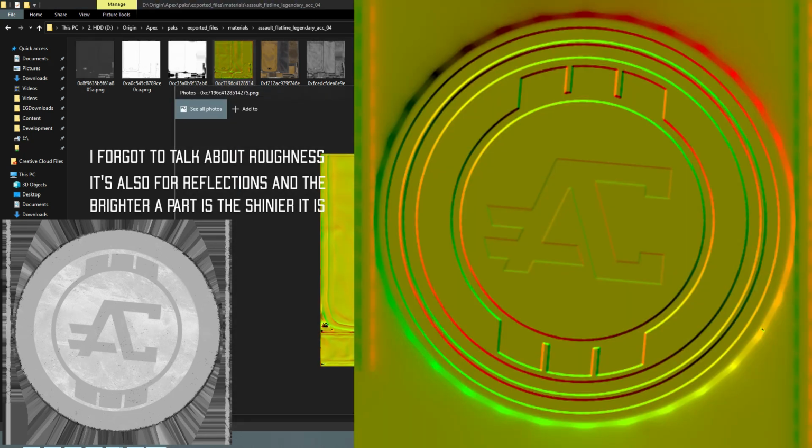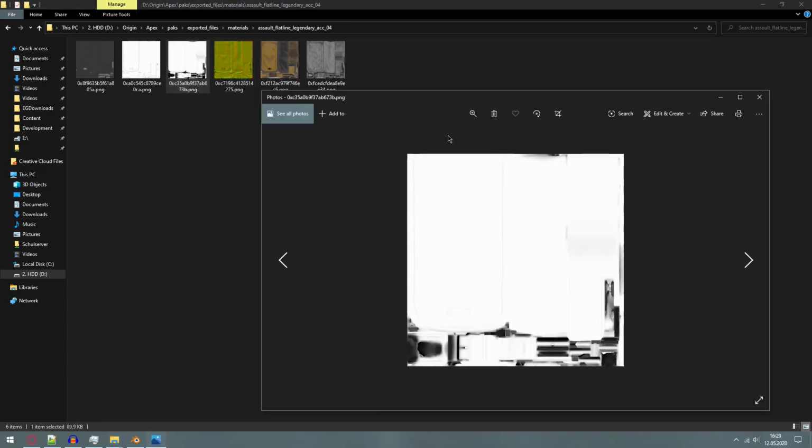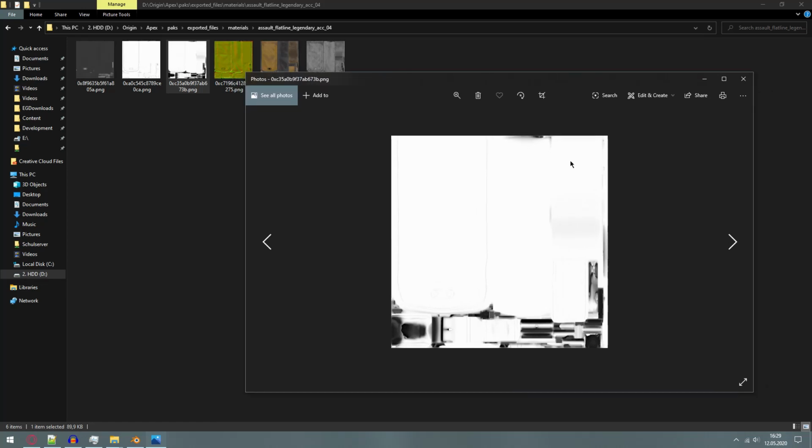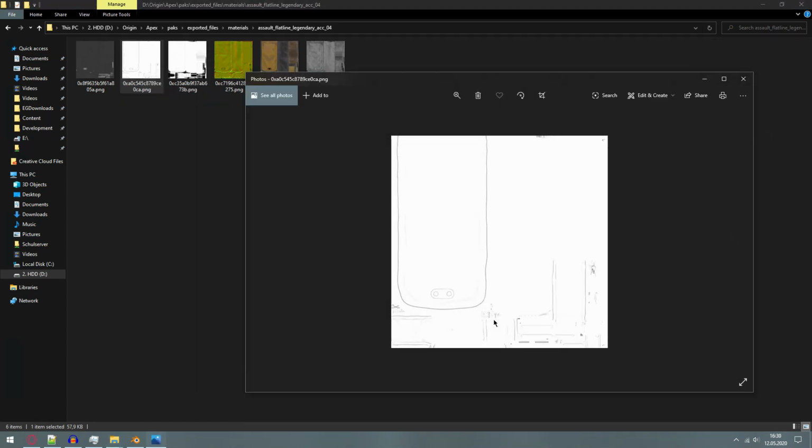Then normal, these are the ones that stand out the most and you can find them the easiest. They are there to simulate fake depth, so you don't have to add any vertices, you can just make depth using a texture. Ambient occlusion is this one here. It's pretty hard to describe these, but these create like fake shadows. I don't know how to explain it, but it casts shadows. And cavity is similar, but with thinner lines and smaller scales.